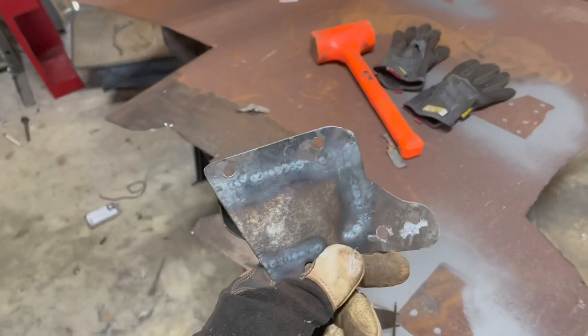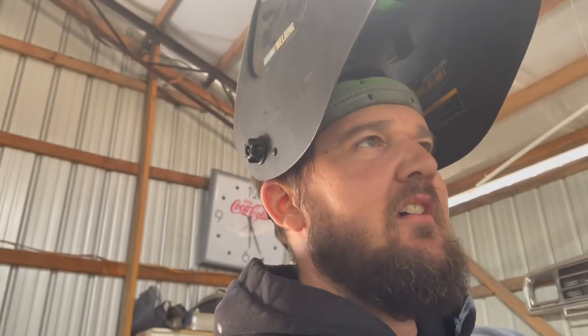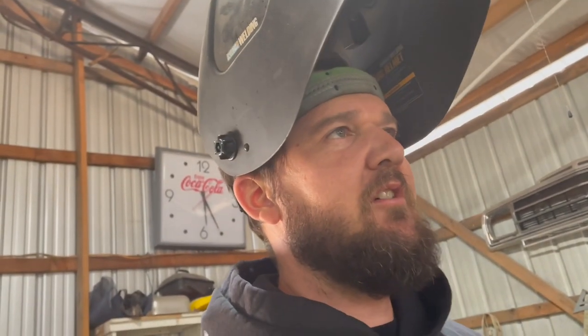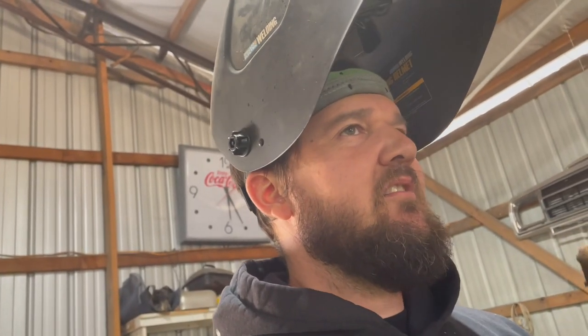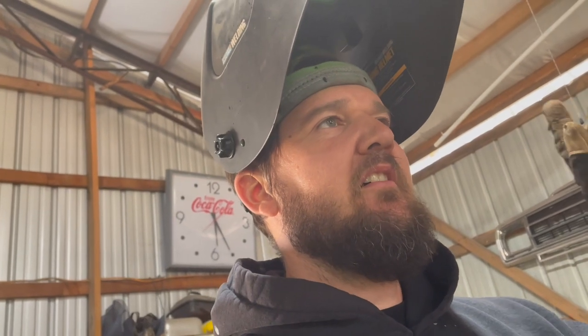We're going to coat the backside, clean all that staining off, get it good and shiny. We've got the panel inside ready to go. I took a flap disc - you may see we're cleaning up the metal with a wheel and you may see some staining still. Before we put any coating on there or call anything done or finished, I am going back over with a flap disc, shining it, getting all of that old staining and rust particles cleaned out. What I can put in the blasting cabinet I'm putting in there. The metal is clean before we ever start coating it.